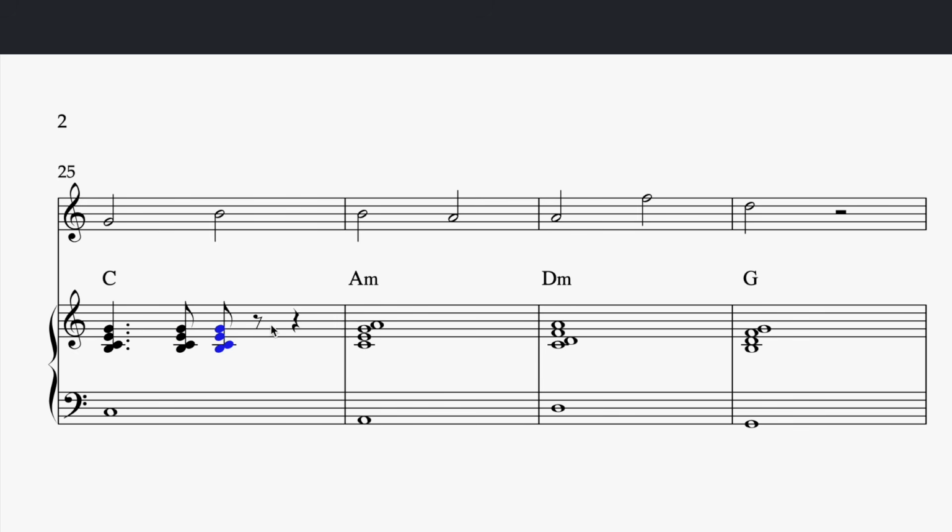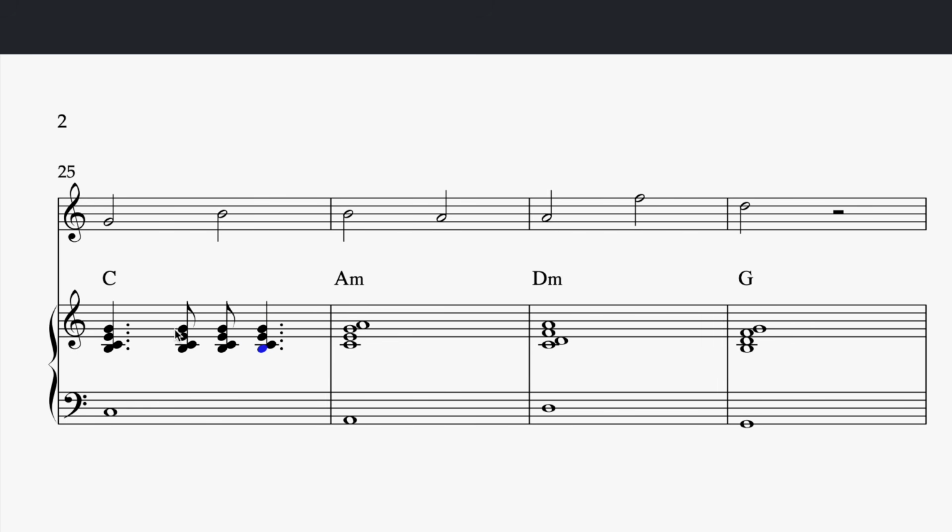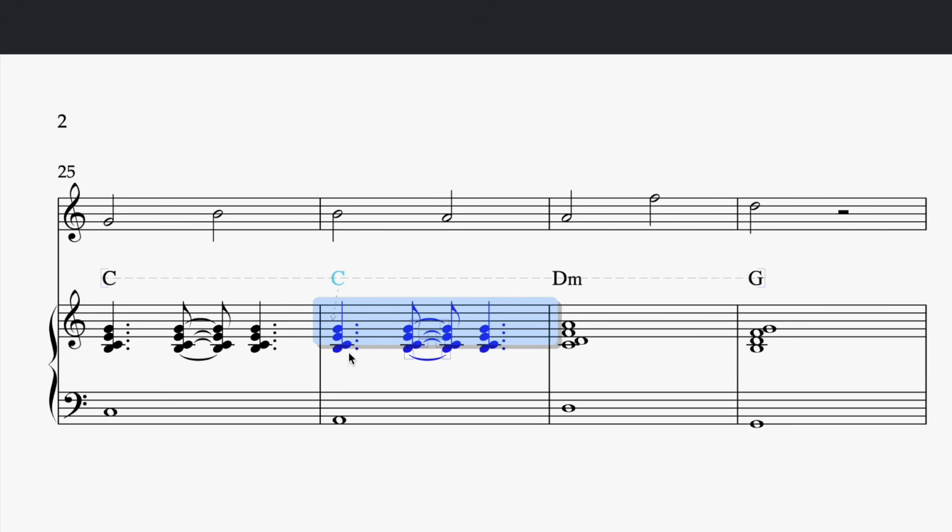There we go. And okay, once I get the piano pattern, then what you can do is just copy it where just changing the notes just saves a lot of time.